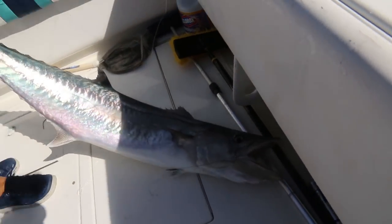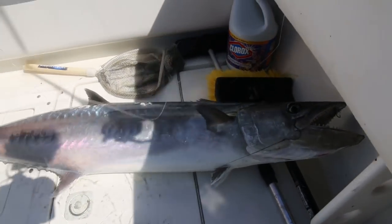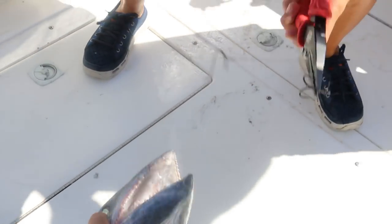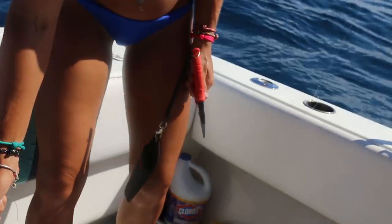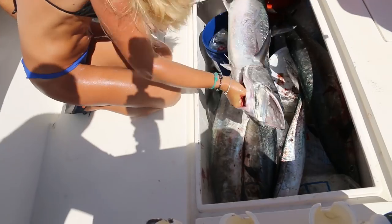Why can't we count these on tournament days? Look how you got it really in the front. Look at that thing. That's a stud. That's 40. Just by the treble. Big kingfish on the treble. That's why you use light drags. And that's the only reason why we caught him. That's a stud. Huge. Got it? There we go.